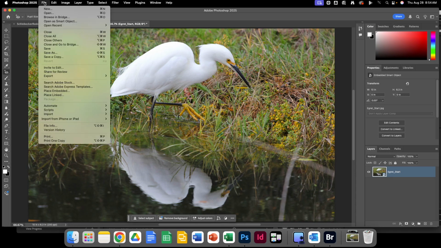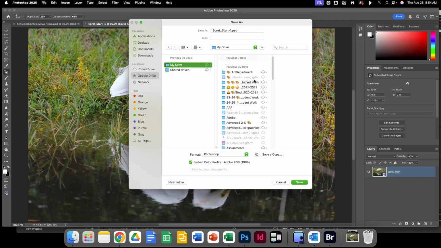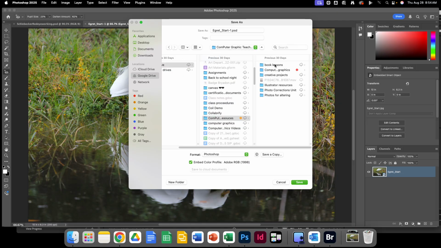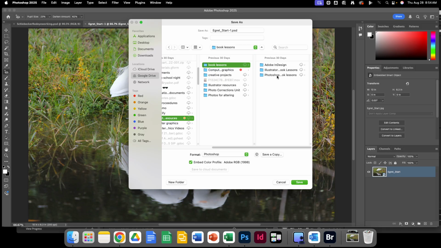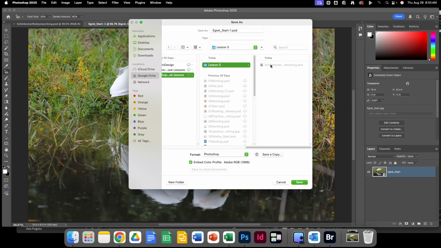So now you're going to go to File, and then we're going to go to Save As. We're going to go back to our Google Drive, go to My Drive, go to your computer graphics folder, and then your book lessons. And remember that we made a lesson 5 folder. I'm going to open that up.